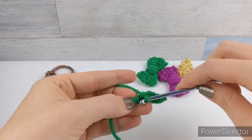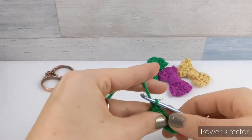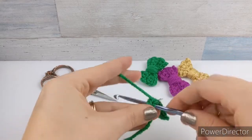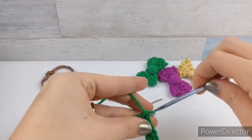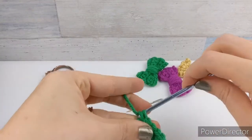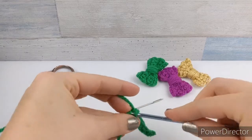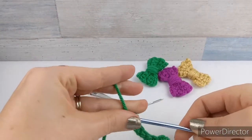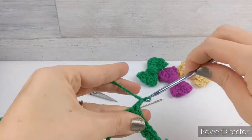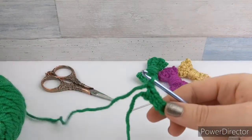These are super quick to make. You can make a bunch of them. I like to add them to a lot of my projects. A lot of the toys that I sell on Etsy have bows on them. I think that just makes the projects look super cute and polished. And they're perfect for little girls and new babies and whatever you're making your project for.